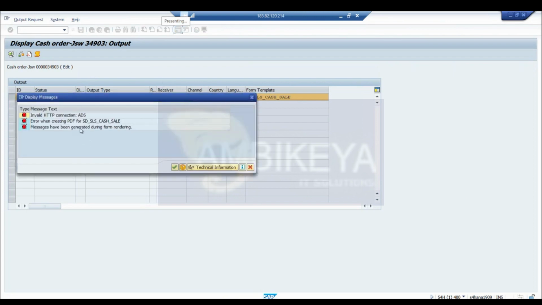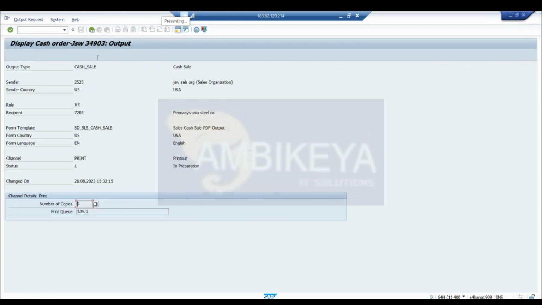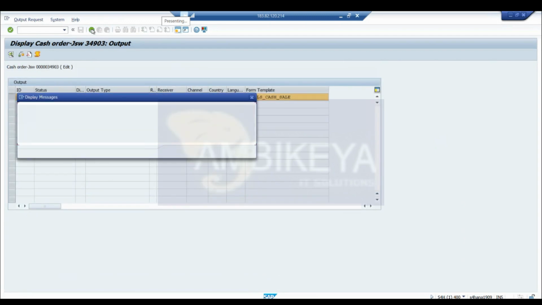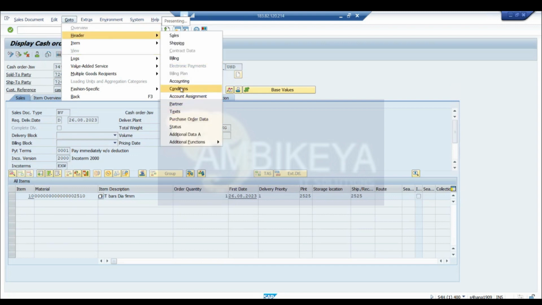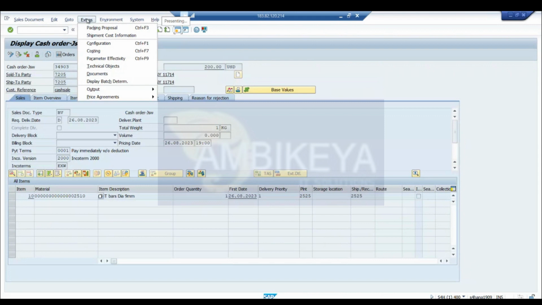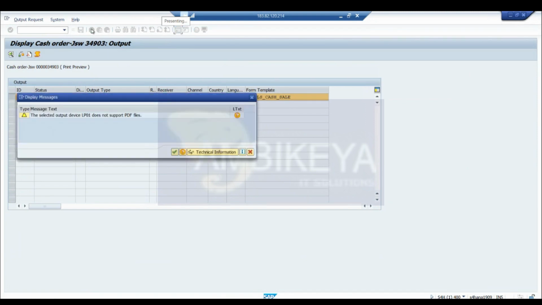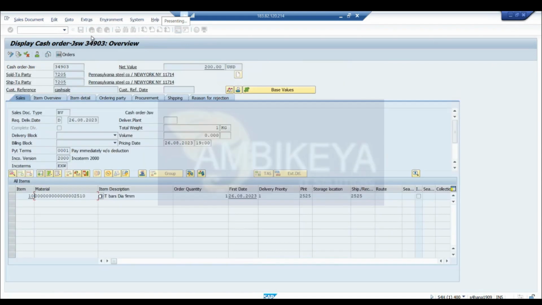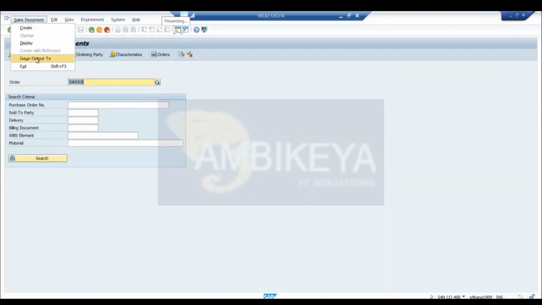You can have a printout of the output type. So this is how a sales order is created in the system.